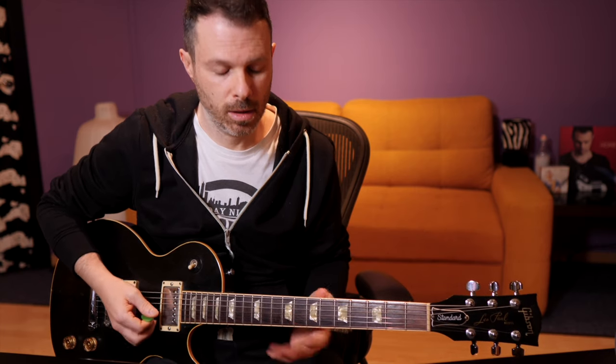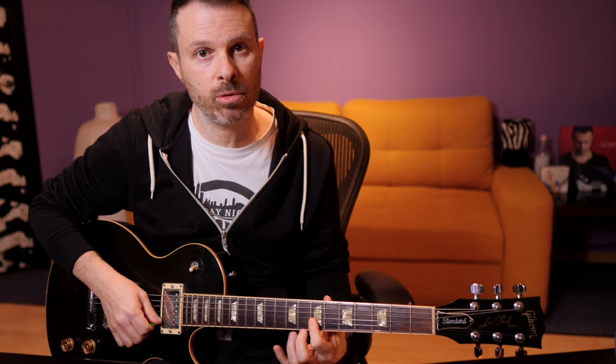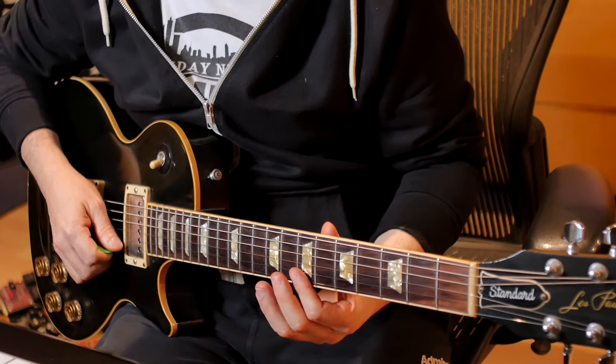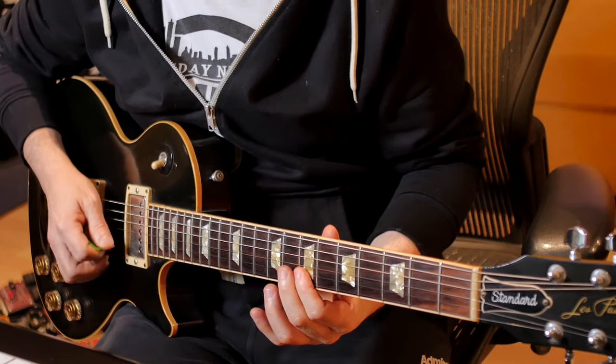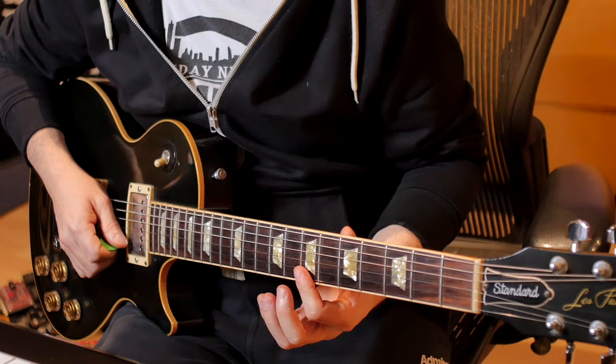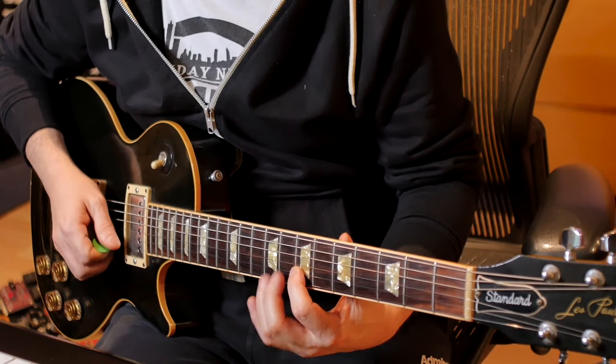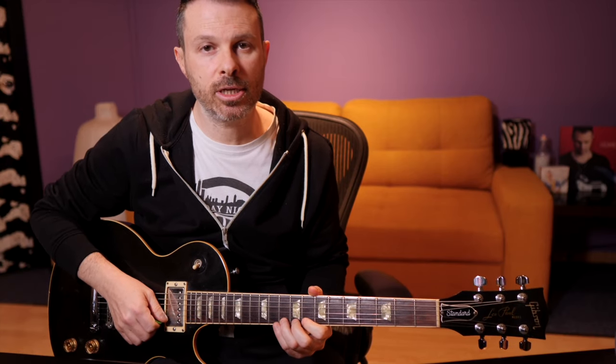The next lick goes on the G chord. Be very careful to separate the two notes with the bar — you have a bar at the seventh fret. You want to hear two distinct notes, not blurred together. You have to roll the finger while you play the two notes: start with the flat finger, then roll it to mute the note you just played, and play the F-sharp.